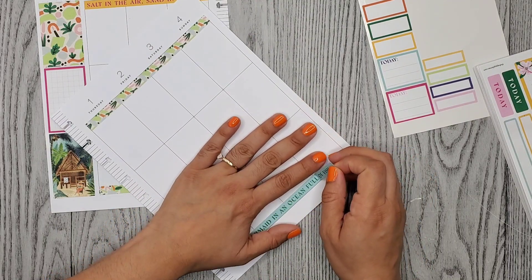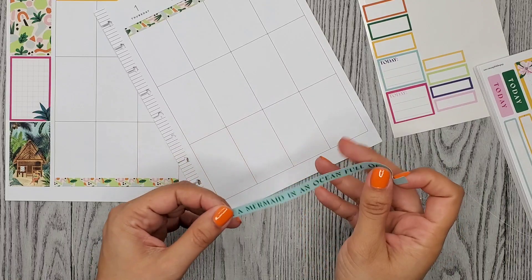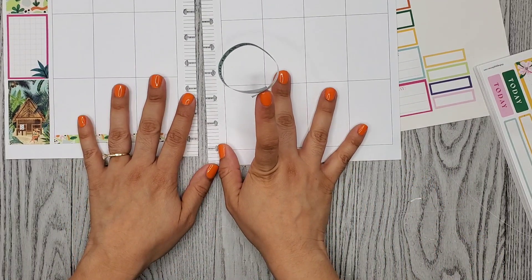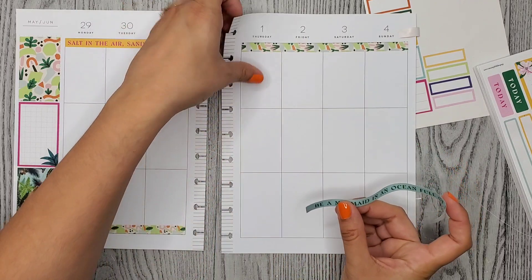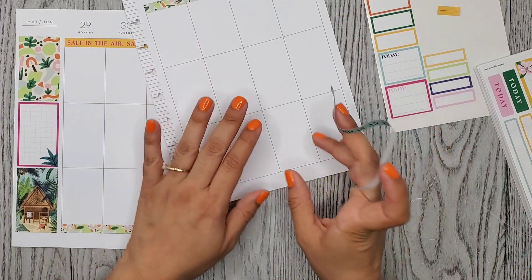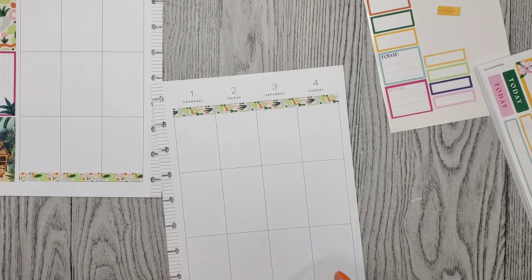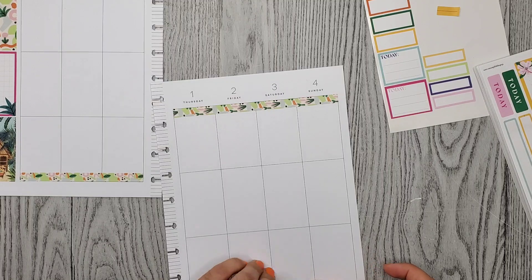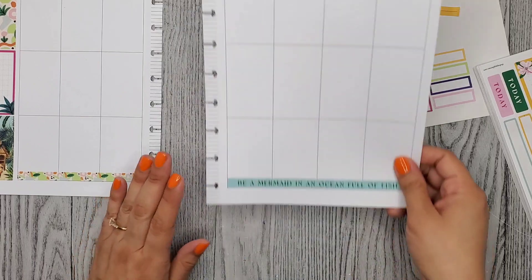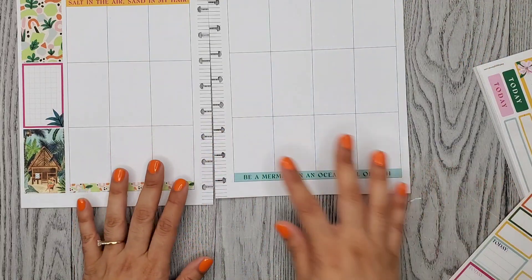I have this theory about why I always put things down crooked. I'm like, is something wrong with me? But no — I think it's because I have my pages always kind of away from me so you guys can see, and I'm not directly on top of it. So I think that's why I always put things down crooked. For instance, right now I put it kind of wrong, but if I pull it down here you all won't be able to see. Now that I'm directly on top of it, let's see if it'll be straight — and I guess it's pretty straight. But it's fine, it's just a planner, perfectly fine.